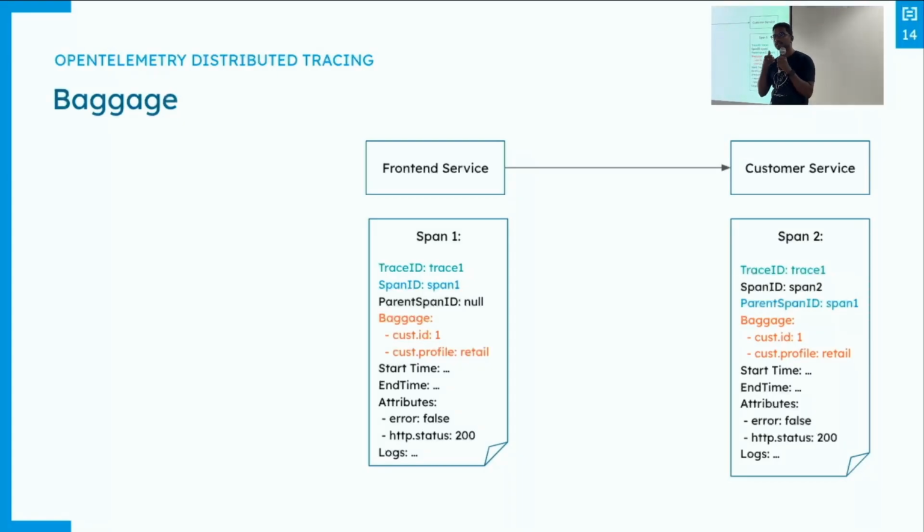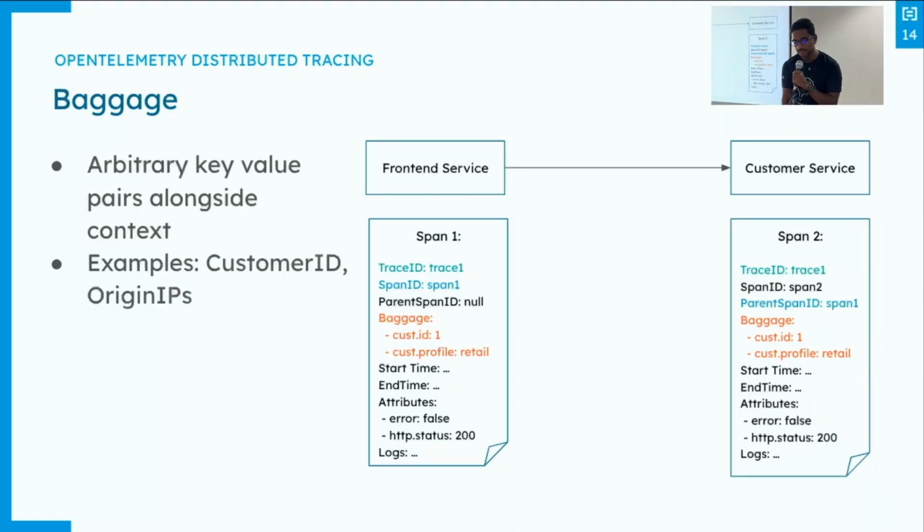For example, let's say a request comes to the front end service and you want to capture the origin IP. If you want the exact correct origin IP, you have to capture it at the first request. Once it reaches the front end and the request goes to the customer service, if you try to get the origin IP, it's going to be wrong. So this information is available at the start of the request. We can put this kind of information inside baggage and pass it across. The next service, or whatever is further down, can take it from the baggage and make it part of any signal, in whatever way they want. That is baggage.